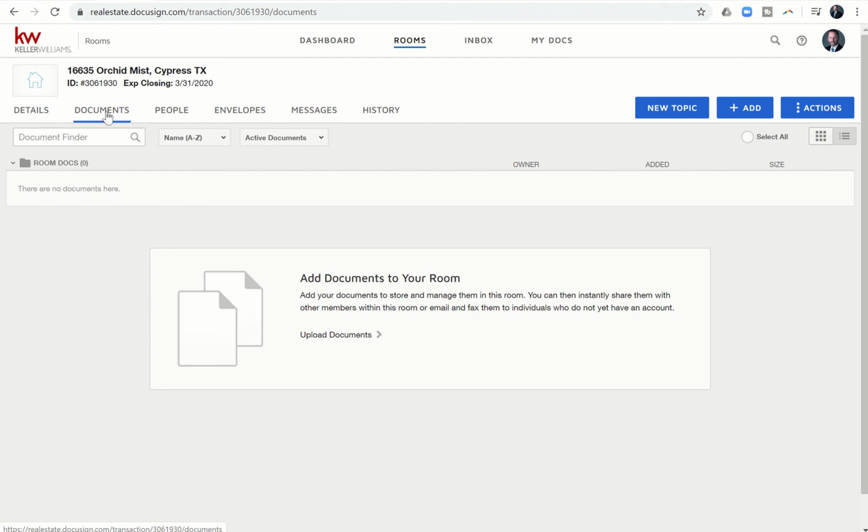Now, if I had gotten an offer, right, and let's say it came from the buyer's agent and she or he had attached six or seven different documents that had been already signed or executed, et cetera, we'd gone back and forth and finally have the executed documents. Now, I have two choices. I can come into my email, I can download each one of those documents to my hard drive and then come back into DocuSign here and upload them. But there is another way, and that's what I wanted to show you today.